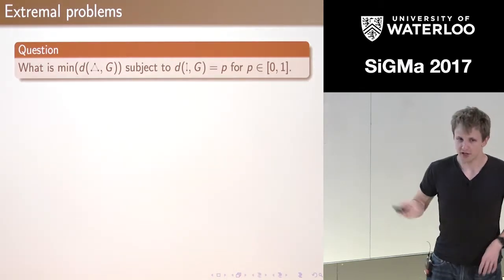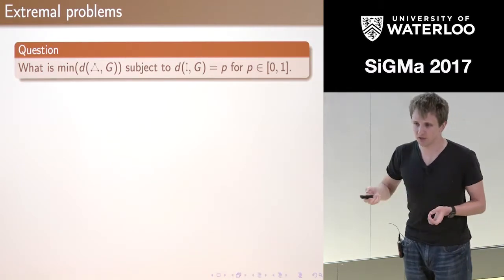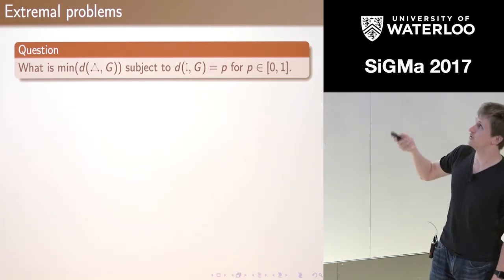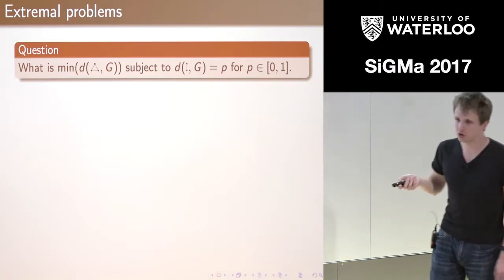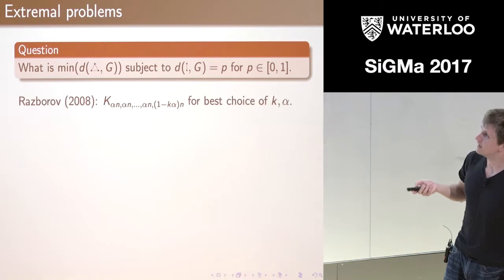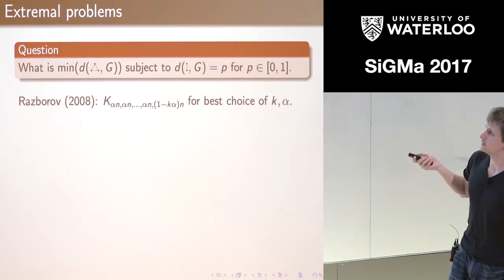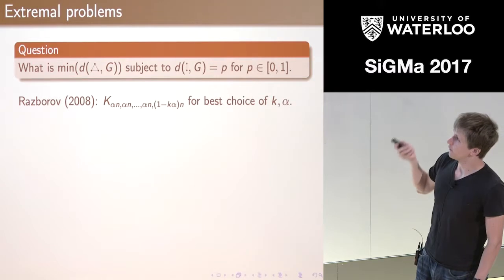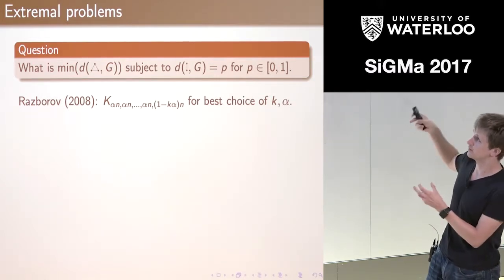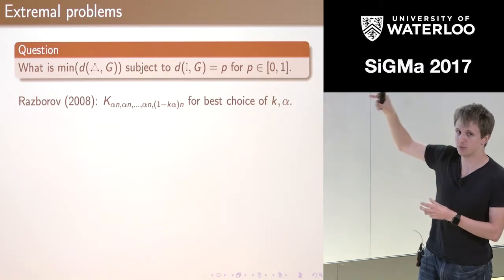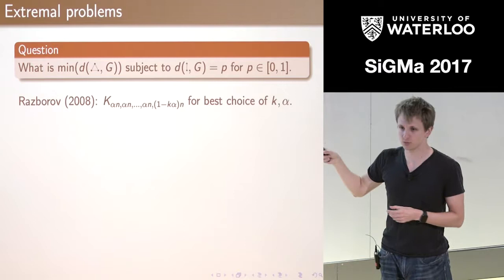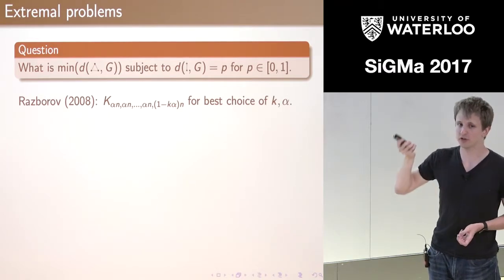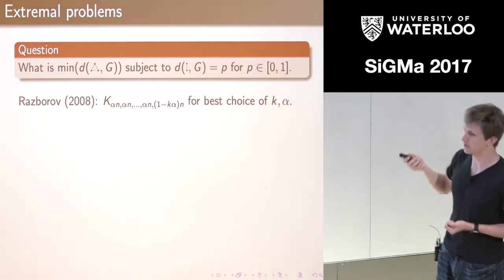So suppose we now fix the edge density and we look at what the possible triangle densities are, and let's just look at the minimal possible triangle density. So the edge density is some p. If p is at most 1/2, then obviously it's 0, but if p is greater than 1/2, it's not obvious. In fact, this was solved by Razborov using the flag algebra method, which Dan mentioned this morning. And the optimum comes from taking a complete multipartite graph with a bunch of equal parts and one remainder part that's possibly smaller. And you can convince yourself that among these graphs, there's going to be a unique one with the right edge density, and that will give the minimal triangle count.